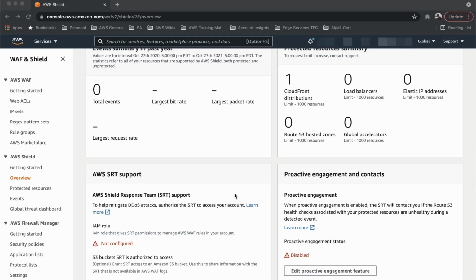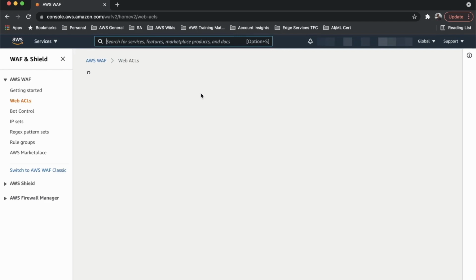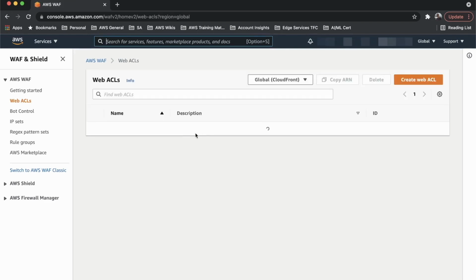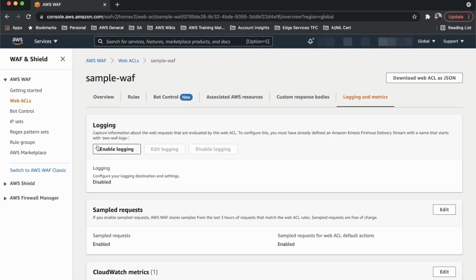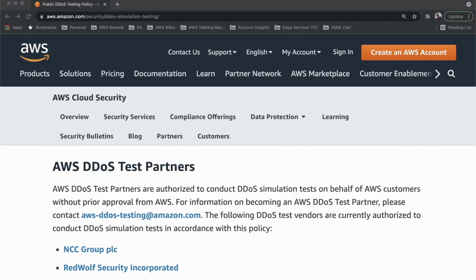We highly recommend enabling and configuring WAF logging to centralize log ingestion for monitoring and analysis. In order for the AWS Shield Response Team to view the logs, AES encryption is fine, but you cannot encrypt the logs using AWS Key Management Service. In addition, you will also want to grant SRT access to relevant S3 buckets in case of an attack. Do note that DDoS events are handled as part of the shared responsibility model at AWS, so mitigating DDoS is not a hands-off approach. We highly recommend you have someone on the team be available to work on this.